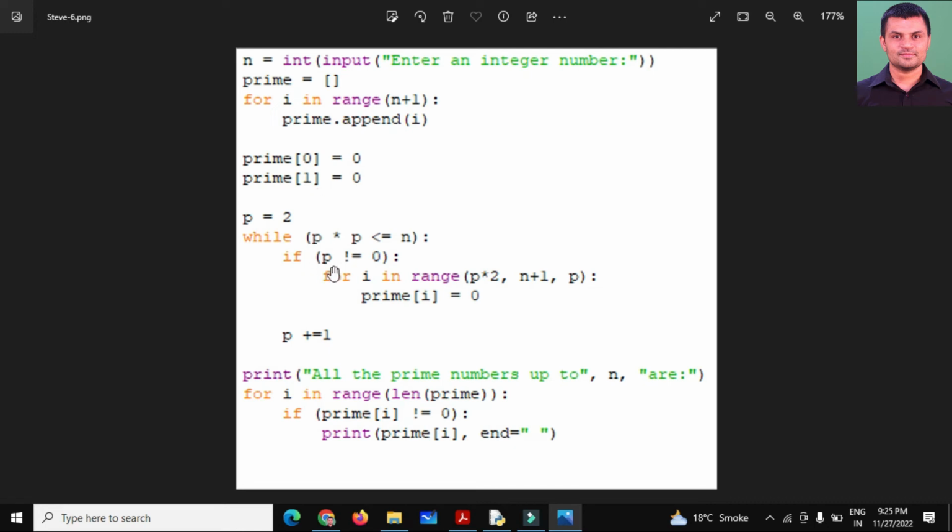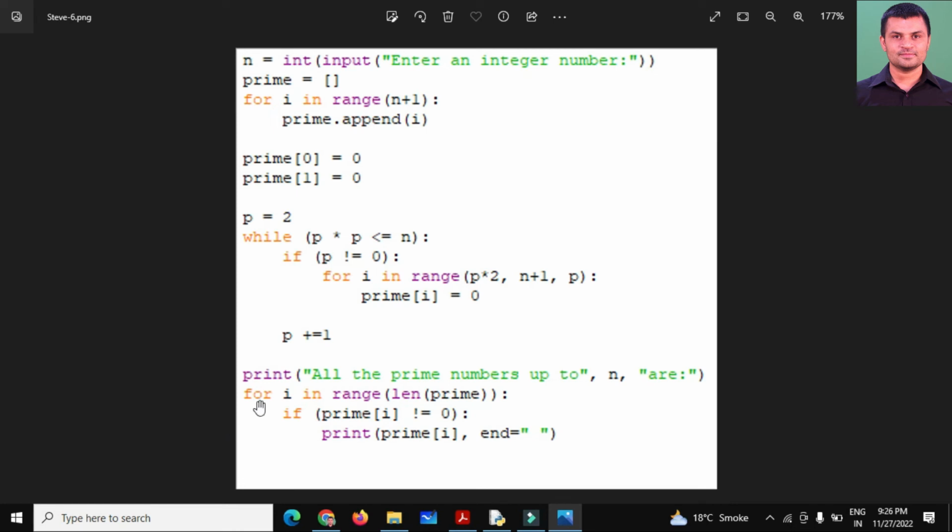And if the prime number p is not changed, then it is a prime number. Okay, so in this, update all the multiples of p to 0. Then print all the elements of the list which are non-zero.